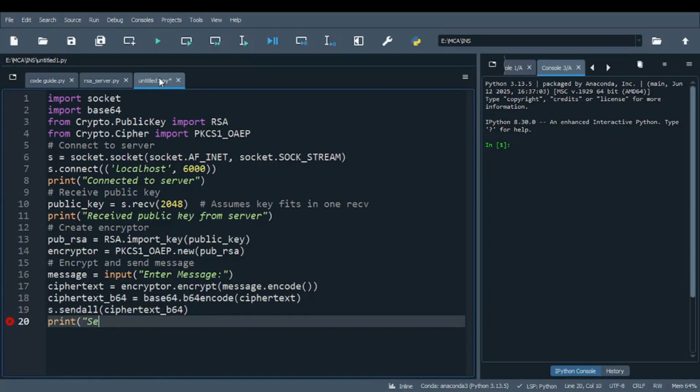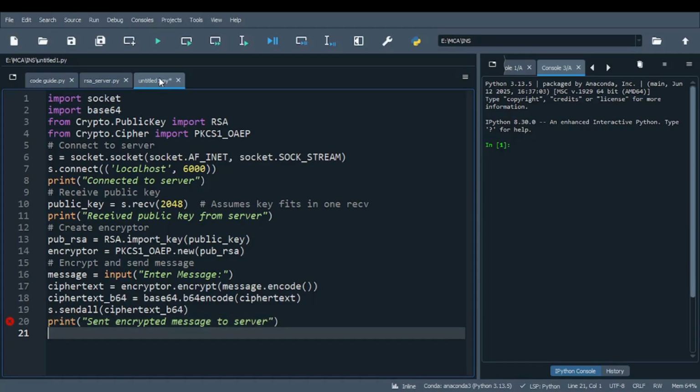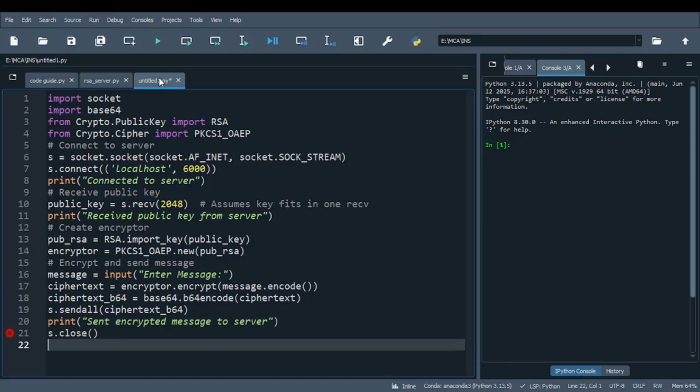Now the client sends the encrypted data to the server, closes the socket connection, and prints that encrypted message sent to the server. So in this way you can develop client side code for RSA algorithm.